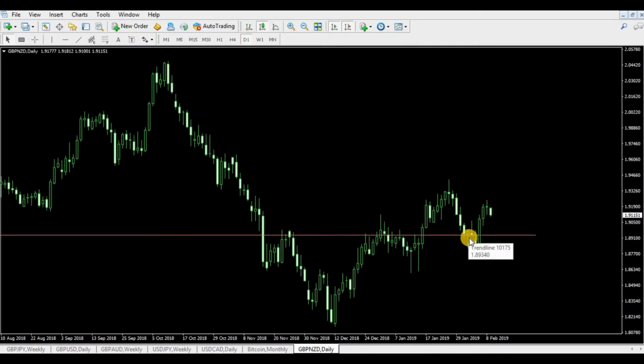This was an entry last week, which I took at a 50% retracement. It did stop me out, only then to go up and make that weekly close in the bullish direction, which we anticipated. We just missed our entry. We were a bit aggressive on the entry. Not disappointed. Would have been more disappointed if I had taken it, because price did essentially do what we wanted at the end of the day.